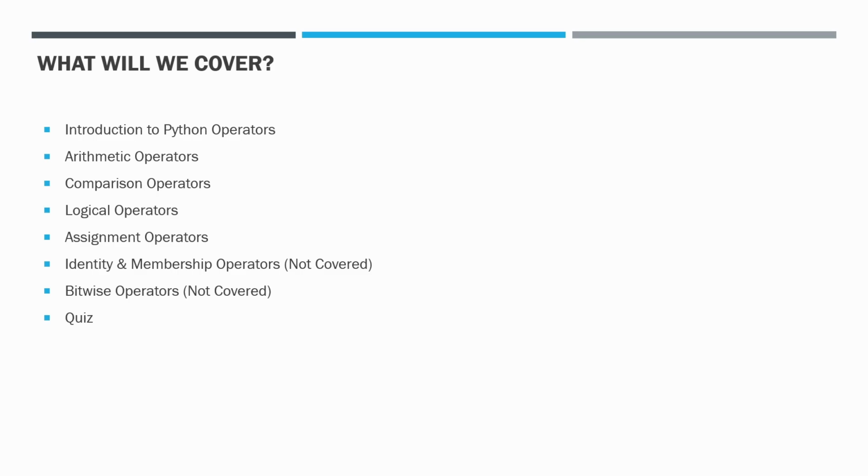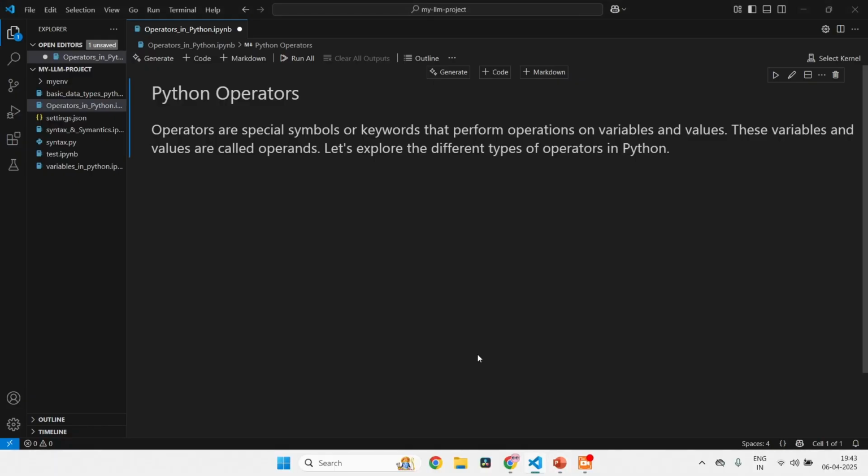And bitwise operators perform operations on binary values. Again, that is something which you may not require to learn at this moment because our course is focused on Python for AI and LLMs, and we'll hardly encounter any bitwise operators. But if at all we do, I will cover it in that section. So without much ado, let's go to our VS Code.